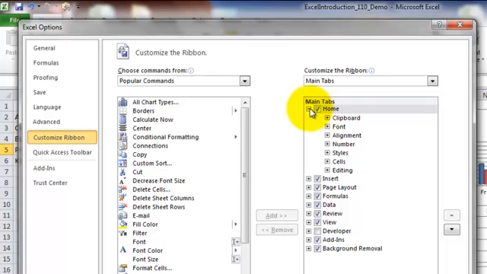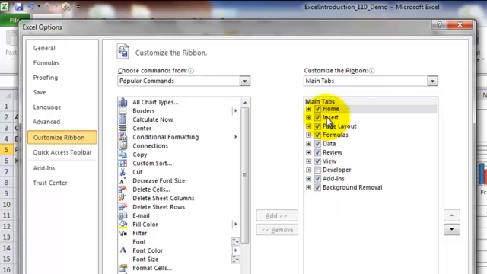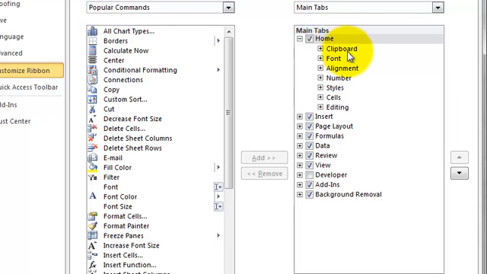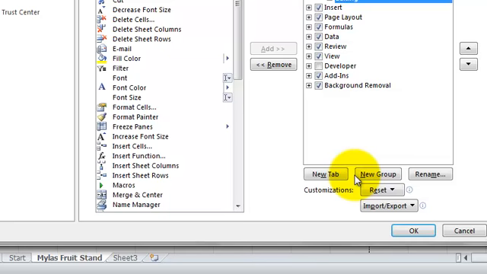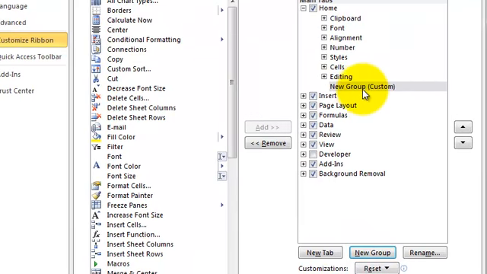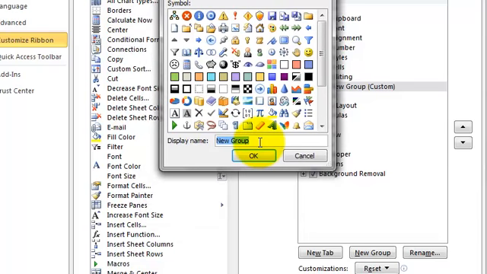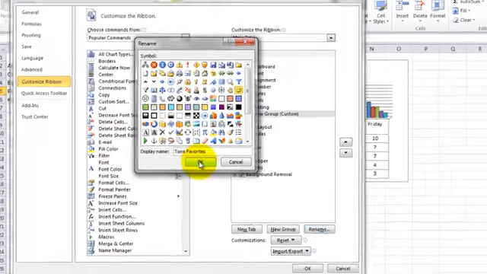And now over on the right hand side of the screen I've got all my ribbons, and I can add something to my home tab. And you see, one of the reasons I wanted to point out the groups is that the ribbons are actually organized by group. So let's say I wanted to add a new group. I could go down here, add a new grouping, and I'll rename it, and that will allow me to put a name for that grouping in, and also choose an icon. I'm kind of partial to the smiley face, so we'll stick with that.